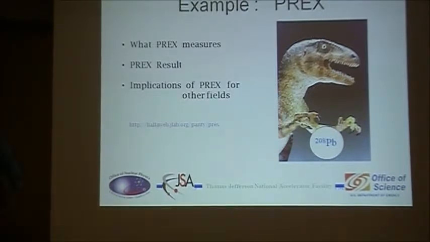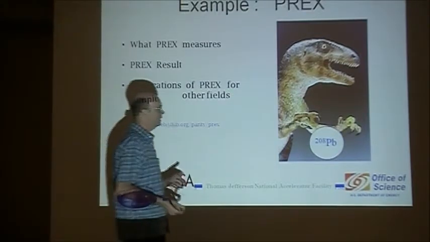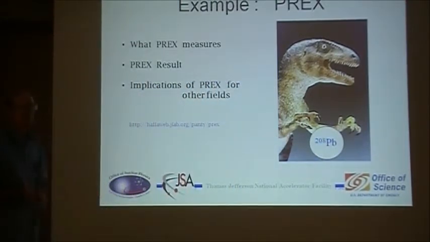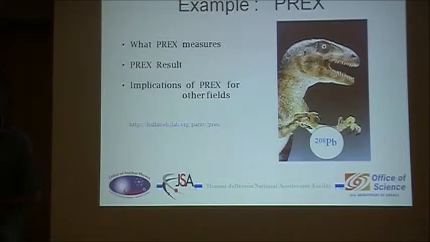I'm going to talk about a specific example. There's actually several experiments that use the weak interaction, and this is one of them. I'm going to talk about this experiment called PREX. The reason for the word PREX is we're measuring a radius of lead, and the symbol for lead starts with P, and then EX is for experiment. So PREX. Of course, it's a play on the word T-Rex, the mascot. It's actually not a T-Rex, but it's close to a T-Rex, and it's trying to measure the size of its nucleus. We're trying to measure the size of the nucleus with the weak interaction. I'm going to talk about what PREX measures and the result and the implications for other fields. If you're interested, here's the website, and on the website one of the things is an explanation for the public.